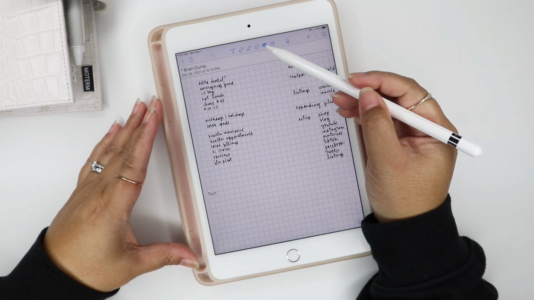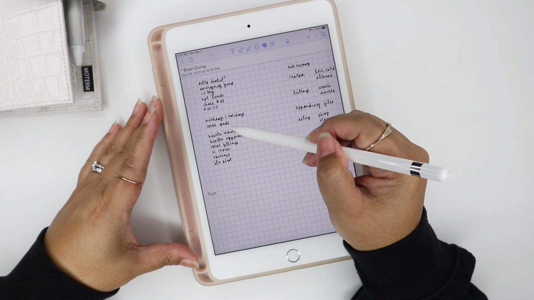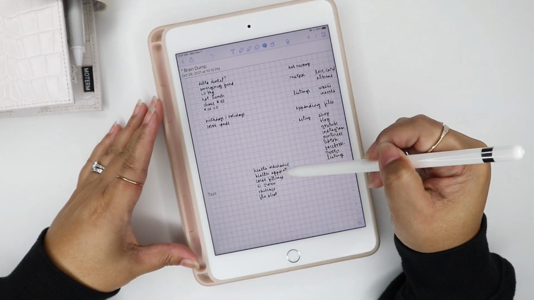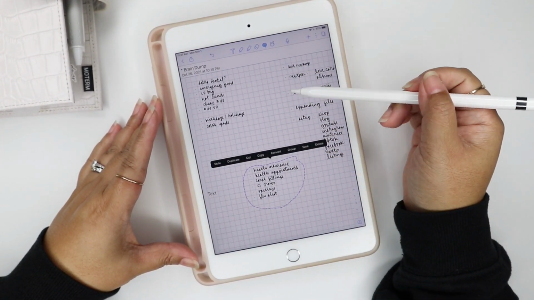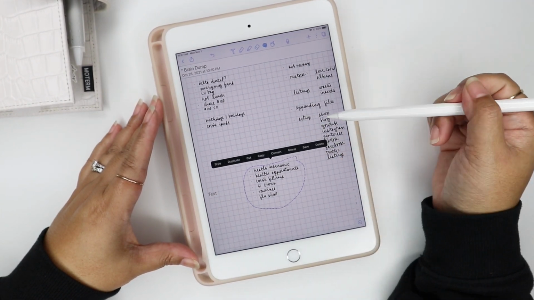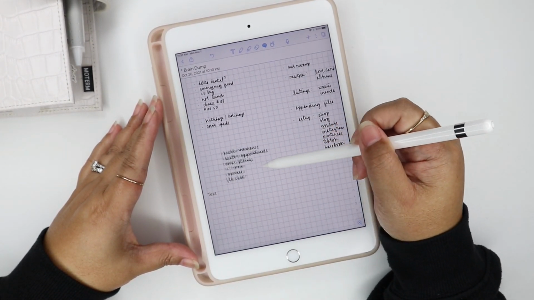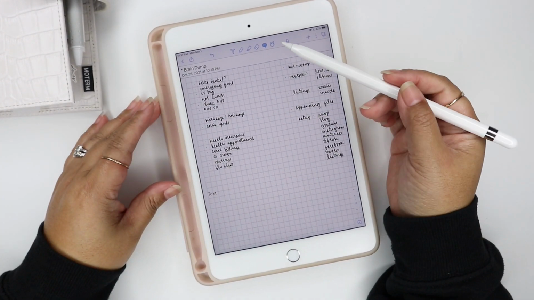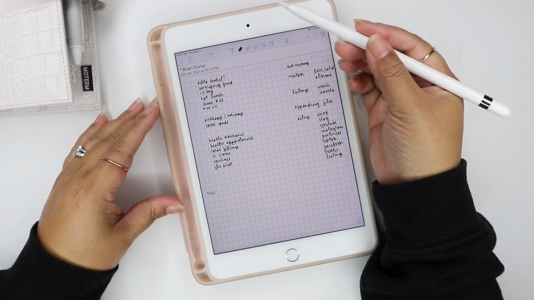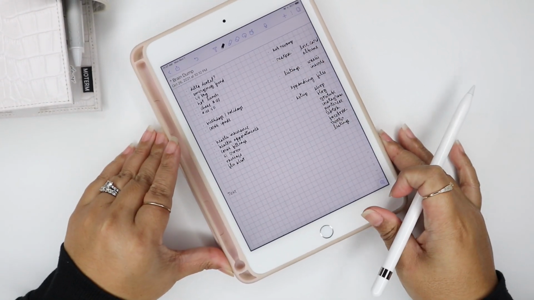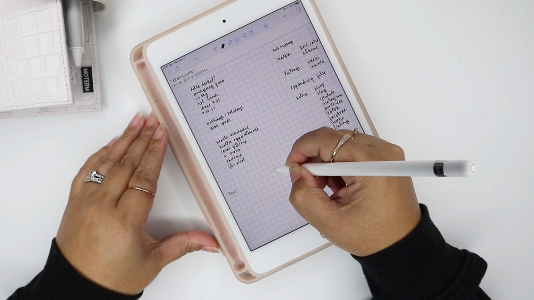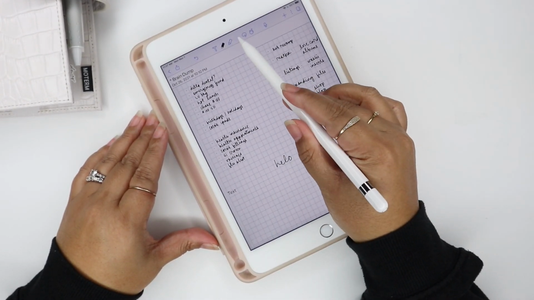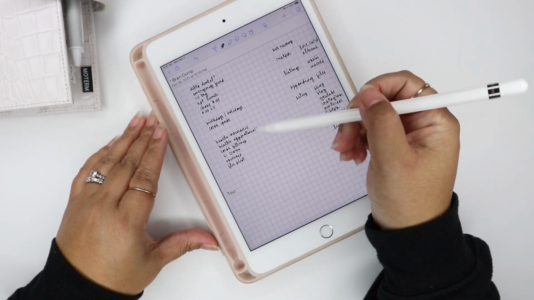So basically I press this little thing, this lasso, and I just circle it, and I can move it wherever I want on the page. So if I want to move all the guest lists here and all the to-dos here and all the budget here or menu ideas here, then I can just move it wherever I want, and it's so easy. Also, if I just made a mistake, so here's my pencil icon and I wrote something and like I made a mistake, then it's easy to erase it and fix it.